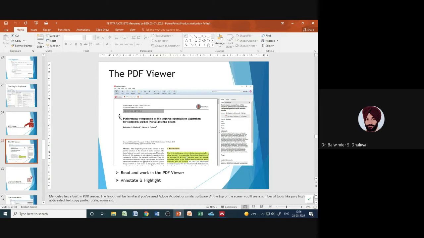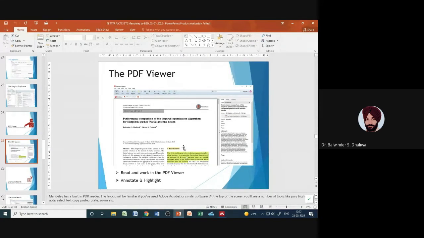And what is the benefit of the PDF viewer? Once we annotate or highlight certain parts, we can save that highlighted or annotated part, and it can be shared with any other user on Mendeley. So we can highlight or annotate some points, and then share them with other users. For example, as teachers, many times we have to check student papers. We can ask the student to submit the paper through Mendeley, and then in Mendeley we can open that paper, highlight or annotate it, and suggest certain changes. Then the same highlighted or annotated PDF can be shared back with the student, or we can work on the shared PDF already.